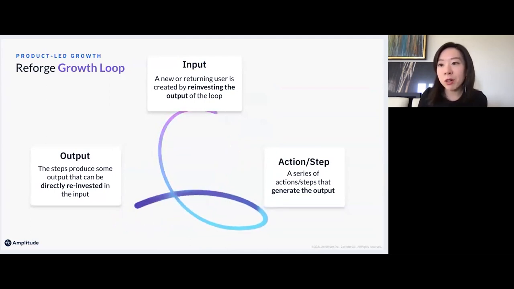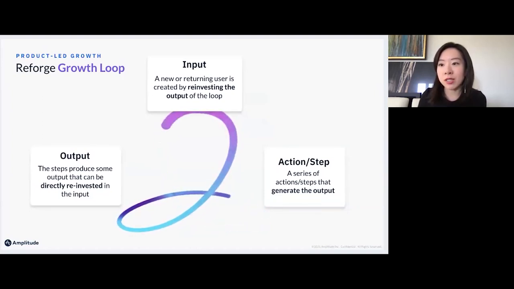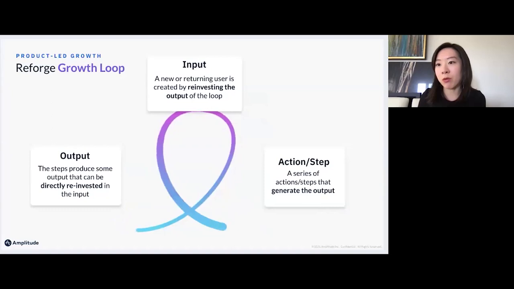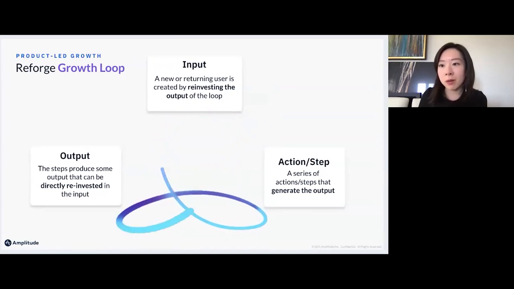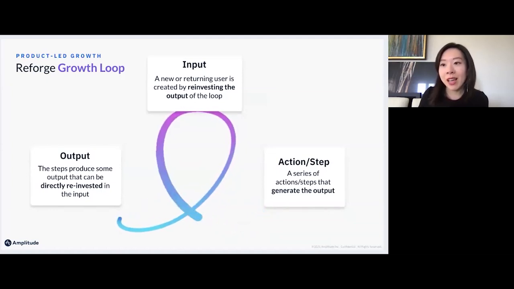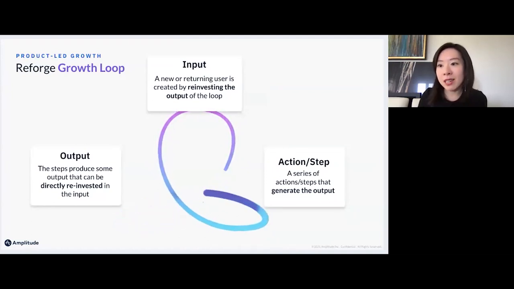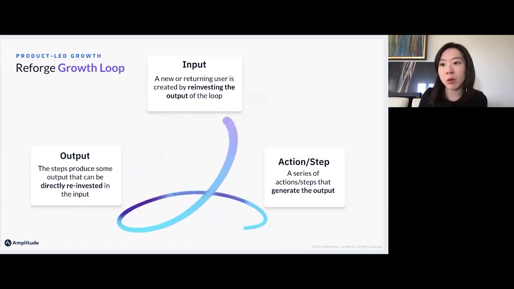How this framework of thinking manifests in an organization is that teams need to collaborate across functions to really make this type of growth loop work. Instead of, for example, marketing being solely accountable for acquisition and product being accountable for activation and retention, you would have a cross-functional tribe of marketers, product managers, engineers, and designers within a pod, for example, working on acquisition together. Jointly, they would figure out what some product-led acquisition growth loops are, what some marketing-led acquisition loops are, and what some sales-led acquisition loops are, and have these cross-functional team members be jointly accountable for certain KPIs that are shared across functions.